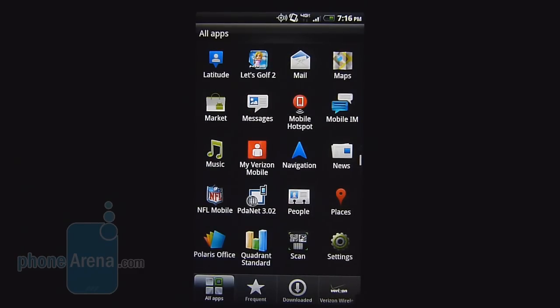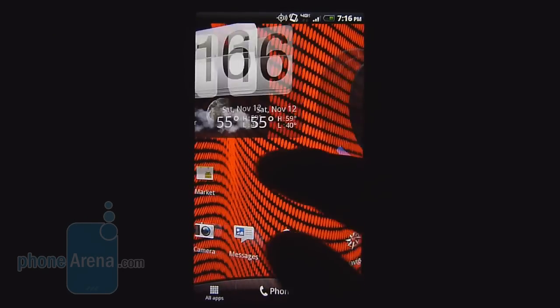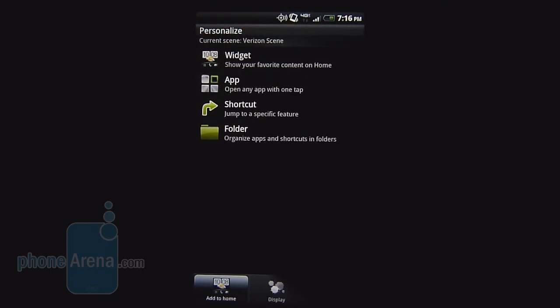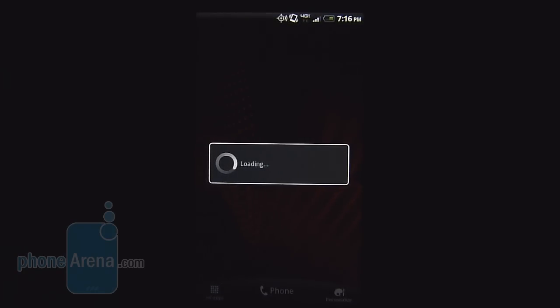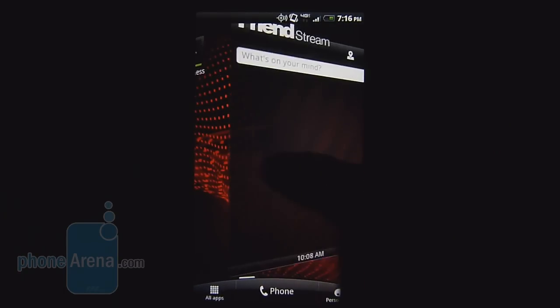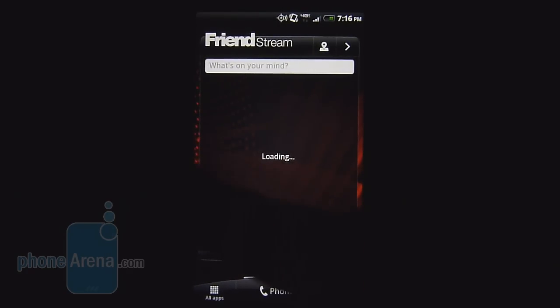With the live wallpaper activated, you can tell it's a little bit more on the graphically intensive side — a little bit choppy with its response, not quite as fluid as we'd like. But when we switch to a static wallpaper, the performance is significantly better. In all honesty, it is probably one of the fastest HTC devices with Android we've checked out. When you use a static wallpaper, it exhibits really nice fluid movement. As we track our finger between the home screens, it's able to keep a tight response — definitely peppy. Live wallpaper, not so much. But we definitely like its performance either way.